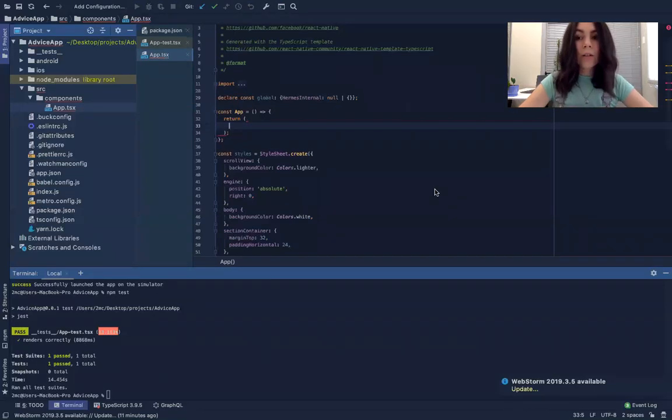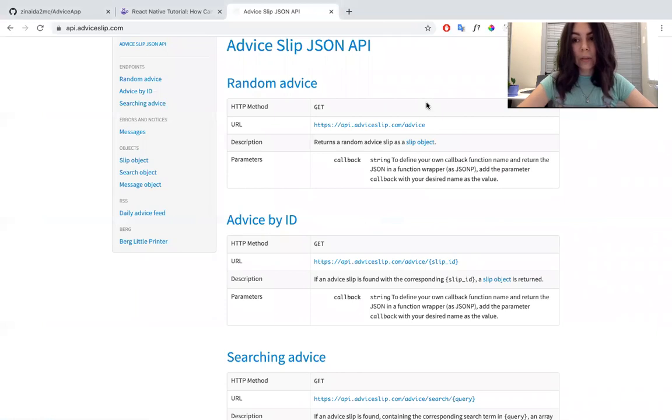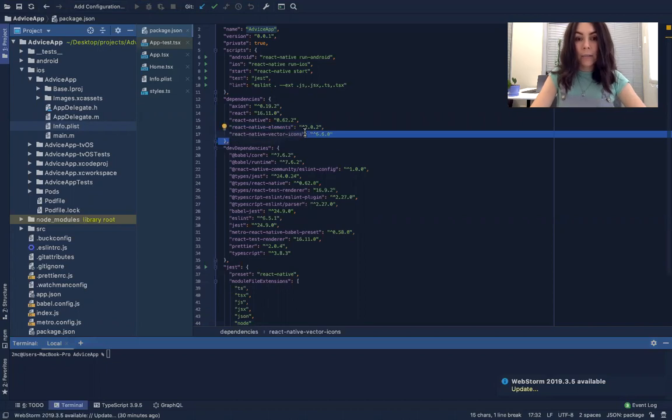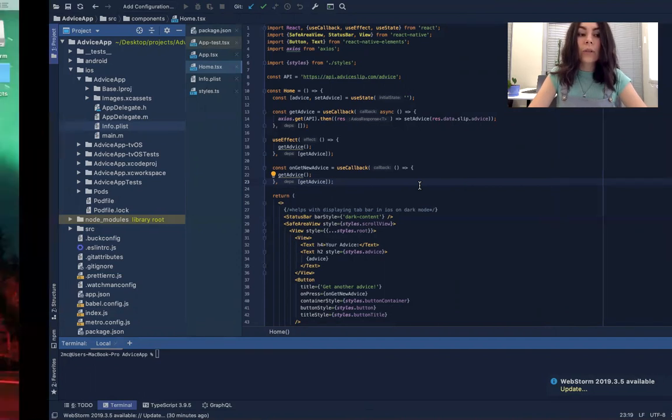For now, I would like to stop only to say that I'll use the Advice Slip API, which will give us an advice slip to show to the user. So I installed some additional packages such as Axios for API calls, React Native Elements and React Native Vector Icons.